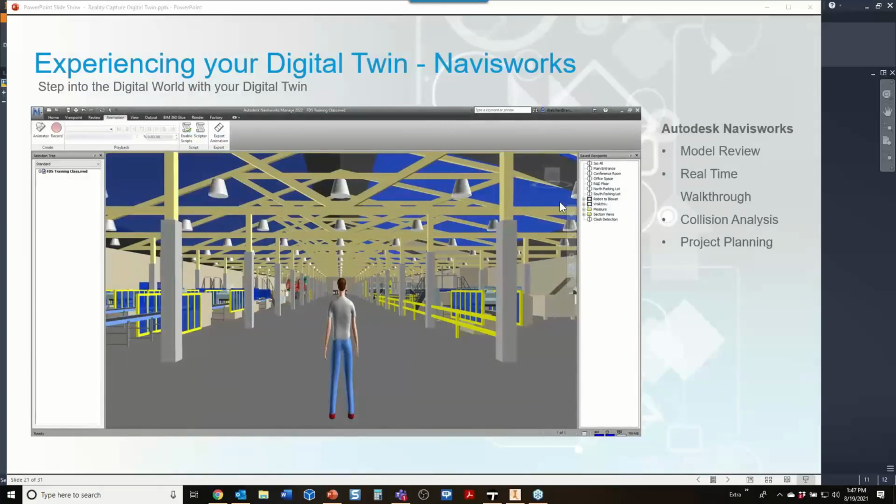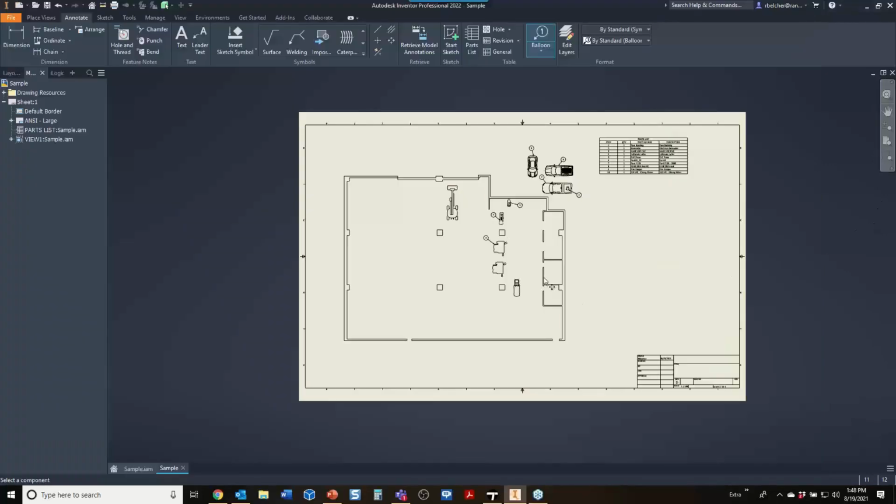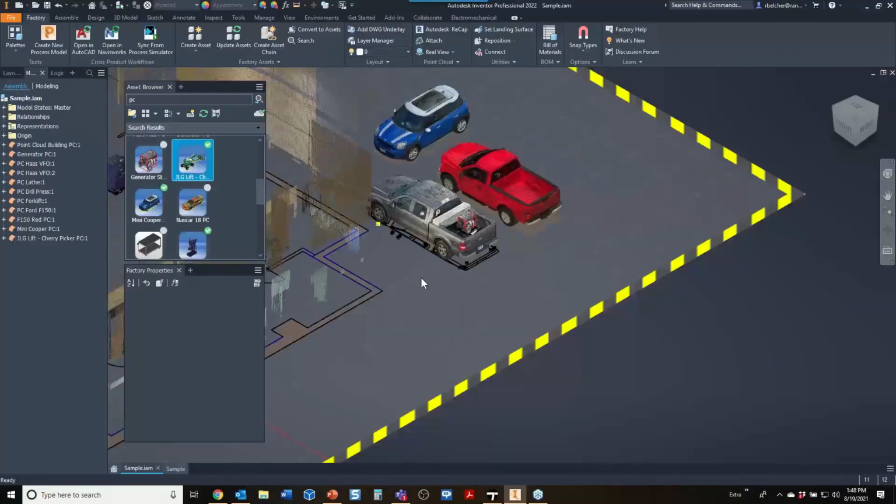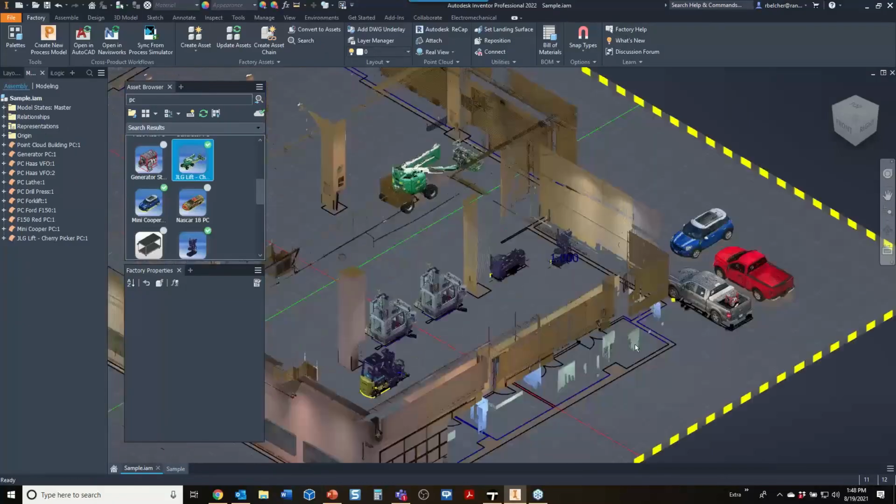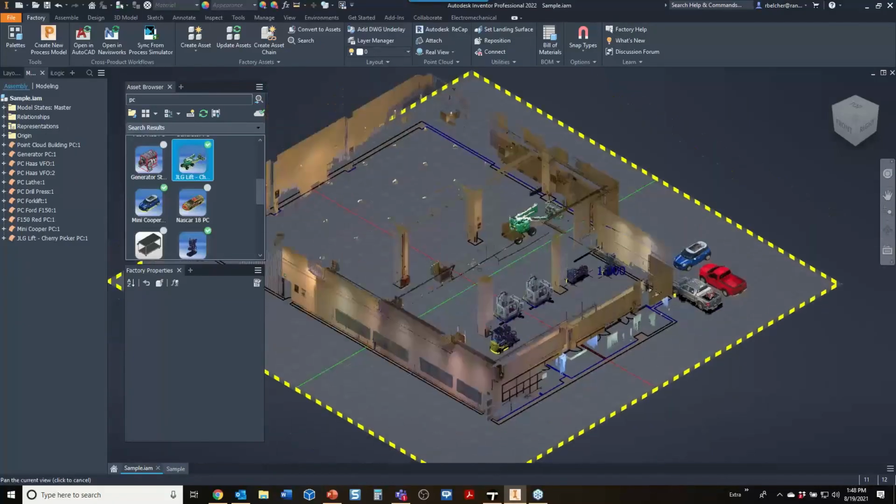All right, I just have a few minutes left before we finish up, and another great enhancement to our digital twinning has been the introduction of a tool called Twinmotion. Normally, and I think you saw in that little video I showed you, once your 2D platform is done, like once my Inventor work is done, once I have my model done, typically what we would do is take this and send it over to a tool called Navisworks.